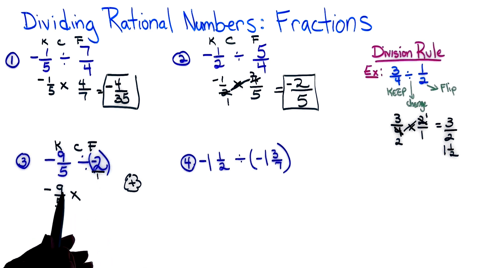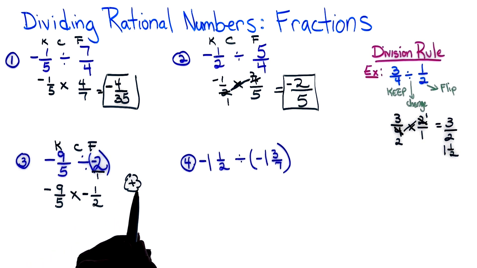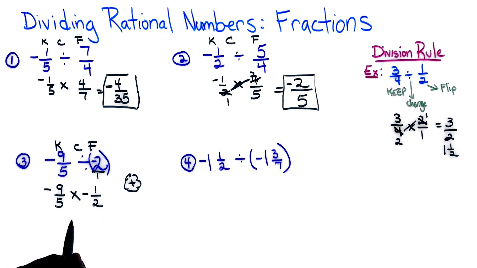Again, I cross anything off and I can't see, it doesn't matter because I know my answer is going to be positive and I can simplify before I multiply. So nine times one is nine and five times two is ten, and since they were both negative our answer is going to be positive.